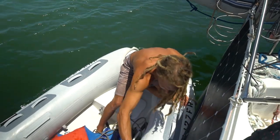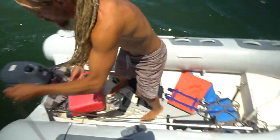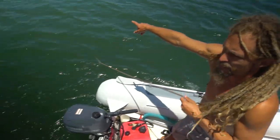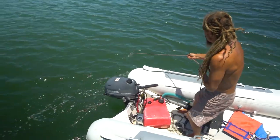We're gonna have to figure something out, but it looks like the anchor is somewhere over here. How it ended up way over there, I have no clue. I'm gonna say our Mantis anchor is by far the best one, and then the Danford, which is one of the other one on our stern, that one's been holding. But the Bruce anchor, big time fail. It is also quite a small one though. But yeah, it keeps dragging and just causing problems.